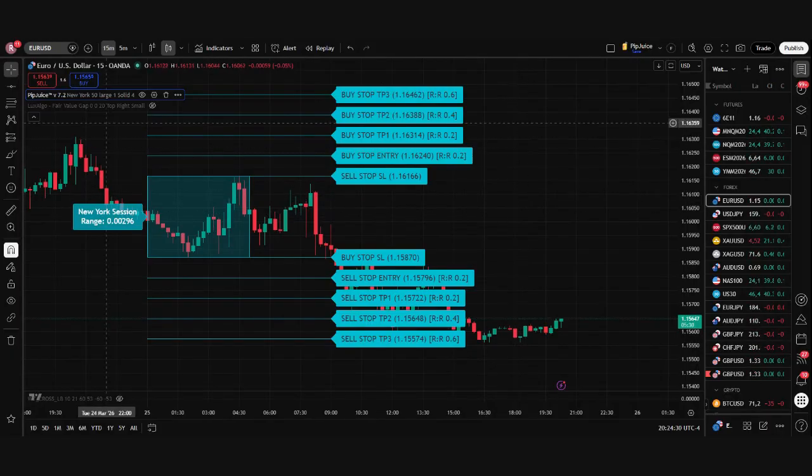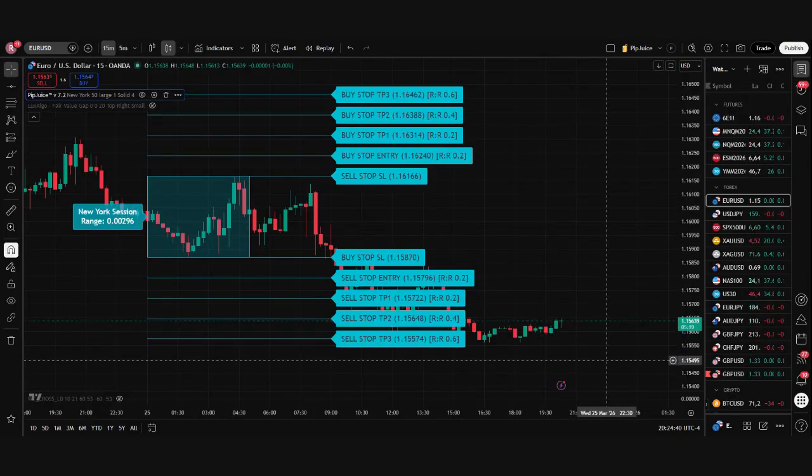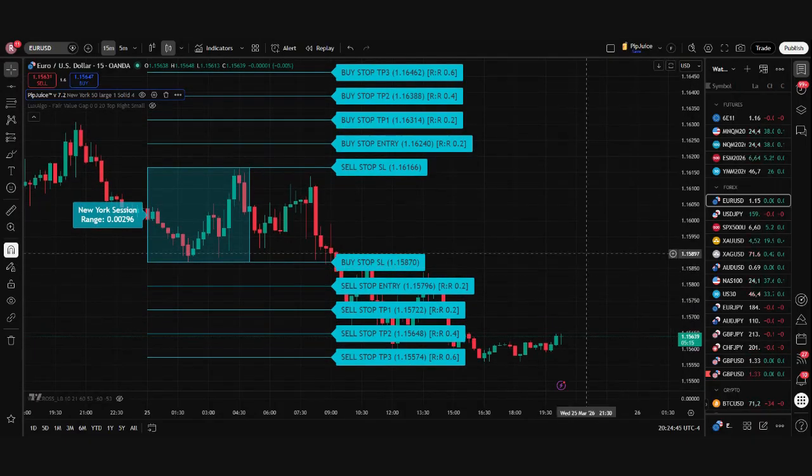So we're looking at the Euro USD, which is the Euro versus the US dollar. I'm looking at the 15-minute time frame. This tool works on all time frames, but for the sake of this tutorial, I'm going to leave it on 15-minute time frame. So as you can see, you would have come here. These tools work on all sessions, as I mentioned before, and they print at certain times of the day.